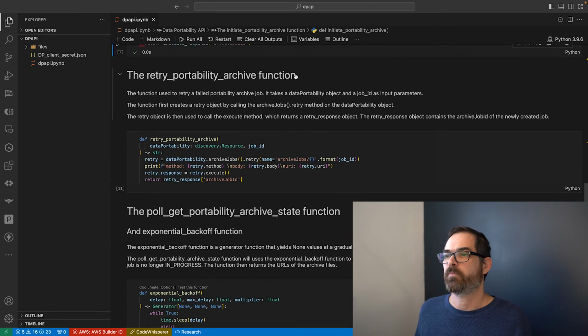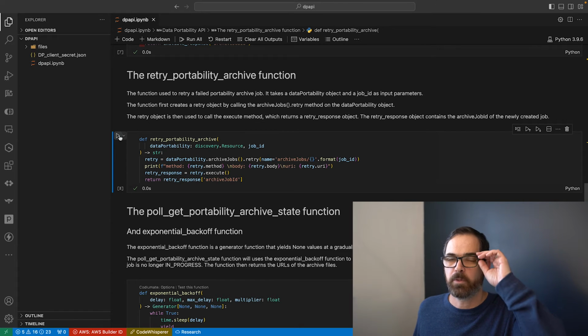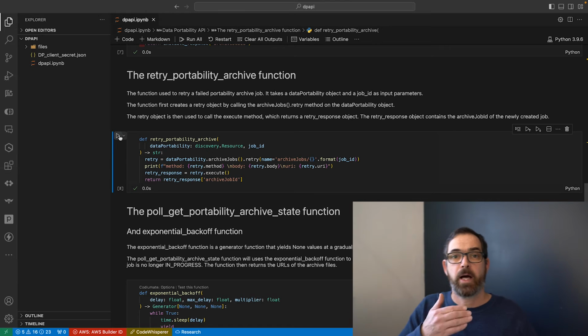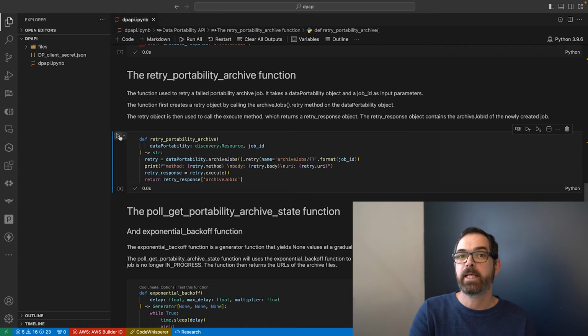Okay, next function. Yeah, this is something that Google didn't have in the other example. Basically, when we keep asking for the status of the creation of the archive, we keep getting in process until we get complete, but we can also get failed. Something could go wrong on Google's side, and then we'll get a fail. Once we get a fail, there is a retry function that allows us to send the job ID with a request for a retry and get back a new job ID. And that will be the new job ID that will try to redo what it failed to do before.